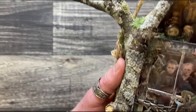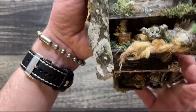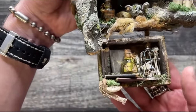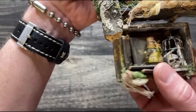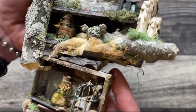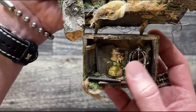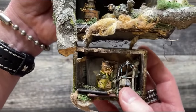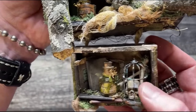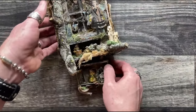Little bottles of potion everywhere. You can see the little bottles tucked in there. There are some of the tiny cork vials. That's a nice thing about those, they're super tiny. And then we've got this other little box that is hanging from jute from this box. And there's the cage. Again, more vials, some books in there, the little bones, a little skull. Because remember, this cage, even if you cut out the back or remove some of the elements, does allow you to put things in and you don't notice it from the front. So if you're wondering how they get the skull in there, the bones, some stuff you can slide through in between, but if you want something big in there, just cut the pieces in the back, or like how Sharon did it, cut it and bend it so pieces are coming out.